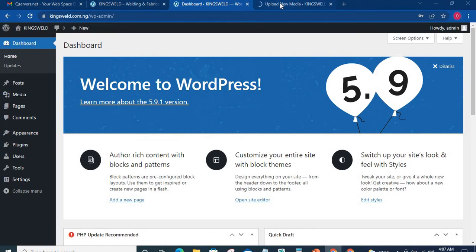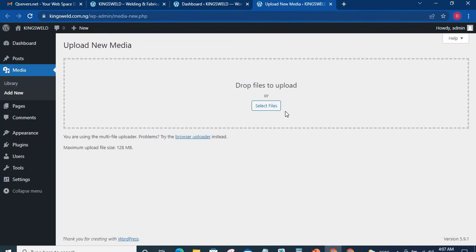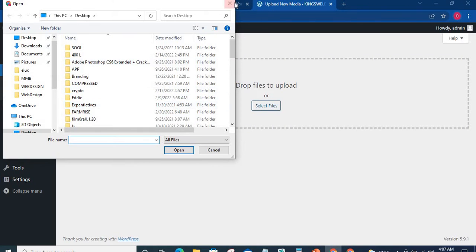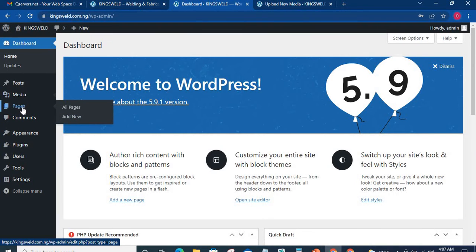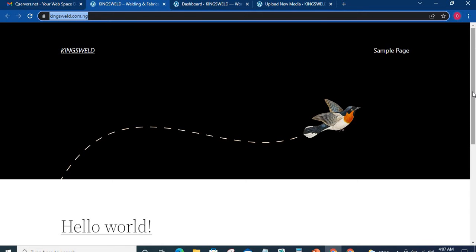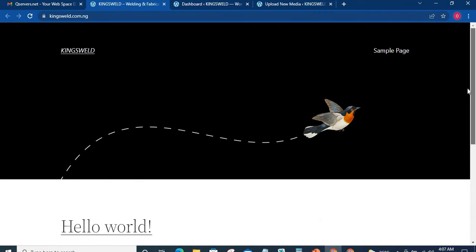So you click on this. Once you click on it, you get to see where you select your file. So if you click on this now, it takes you to your inbox and you'll be able to select your file straight. So all pages, if you're having any page on your website, this is where you get to see them, and this is where you get to add new pages. And what we mean by pages, this is a page. The page we are on now is a page on our website, and you can see it's written sample page.